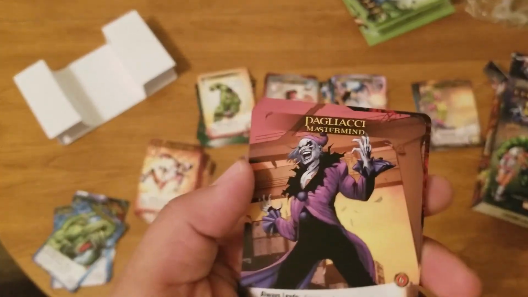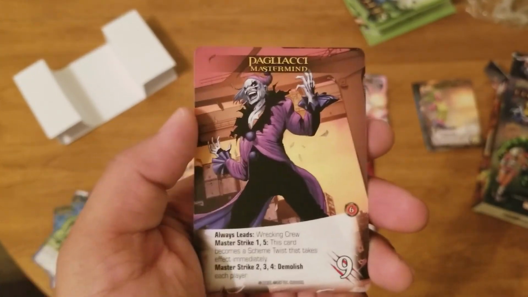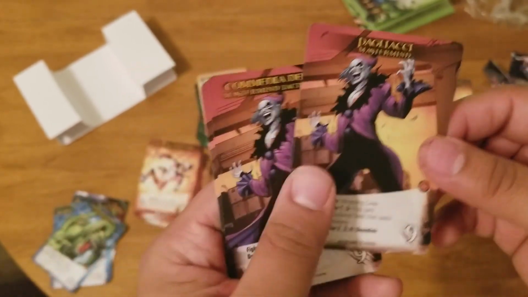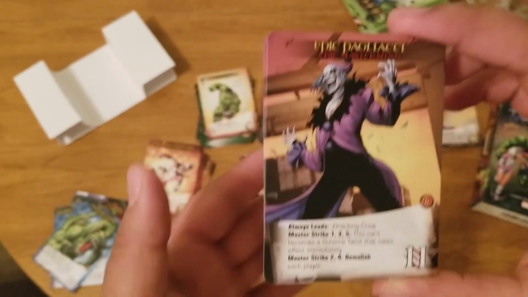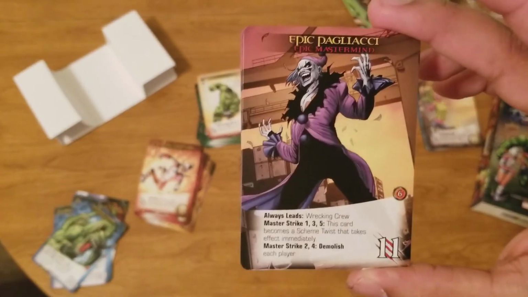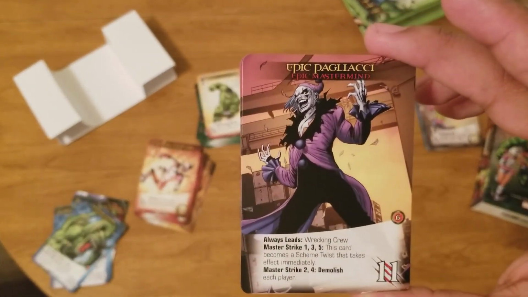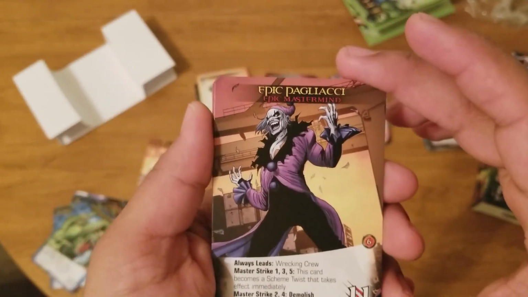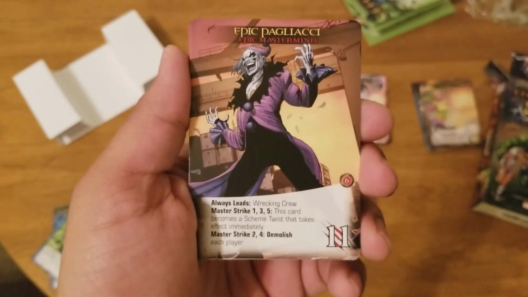And like I've been playing a lot of villains recently, and demolish is really debilitating, especially if you're demolished multiple times. It's a pretty debilitating thing. Here's the epic. I can't even say his name again. I forgot how I said it. Paglik. I can't even say it anymore. I don't know. Pagalaki. I don't know.